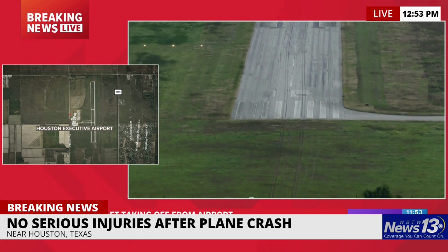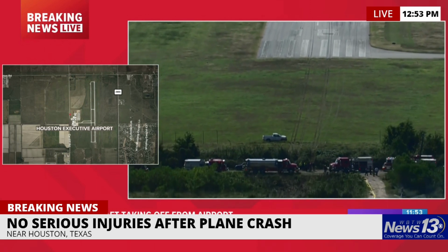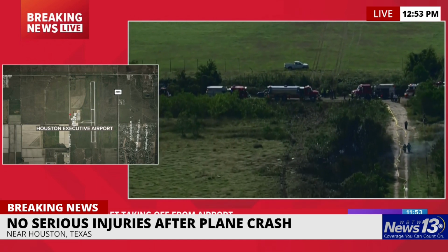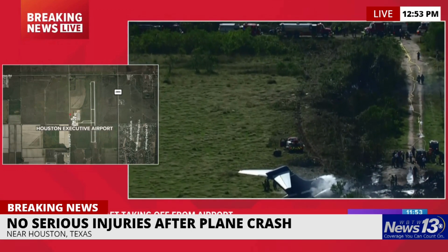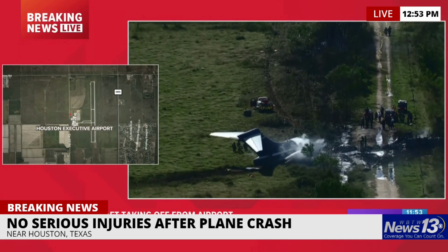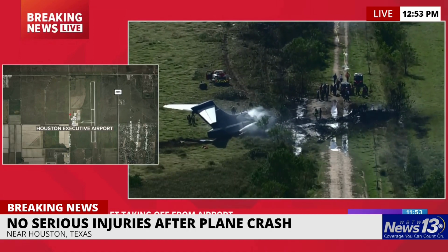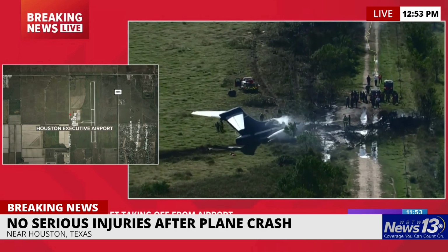Well, typically on a fire like that, the FAA will dispatch. There's a local division here that will come out and do investigations, and the fire department will stay on location and make sure that the fire doesn't reignite. A lot of times they'll keep some people on location until the aircraft is removed, in conjunction with the FAA, to make sure everything's safe for a company to come out and move that aircraft. It's a hazardous spill too, so a company's going to have to come out and clean that area up. Yeah, we saw that they were putting booms out there to keep the runoff contained.